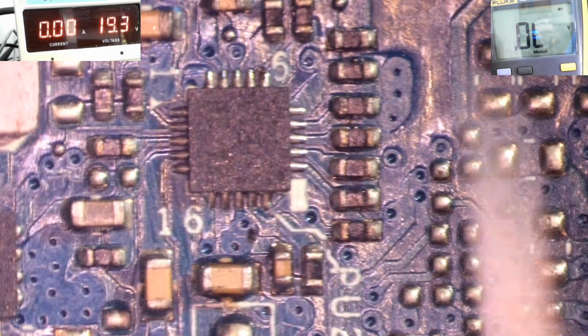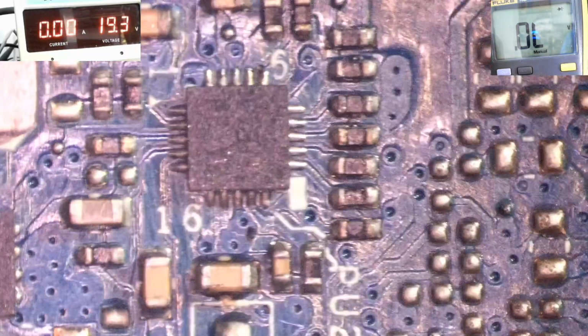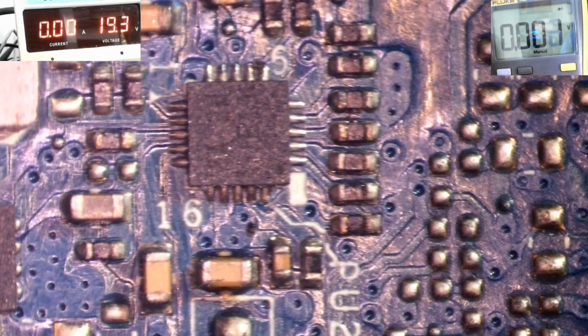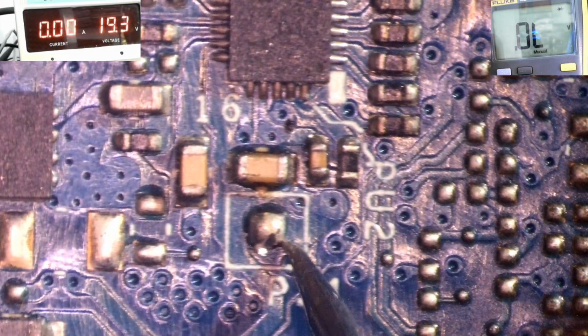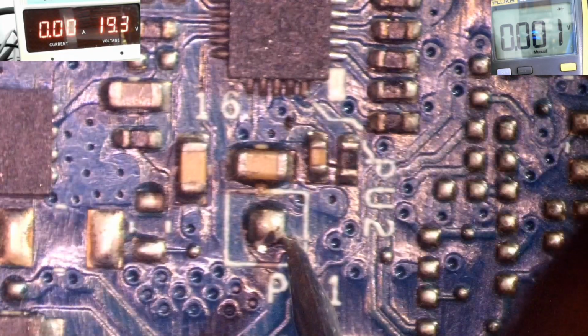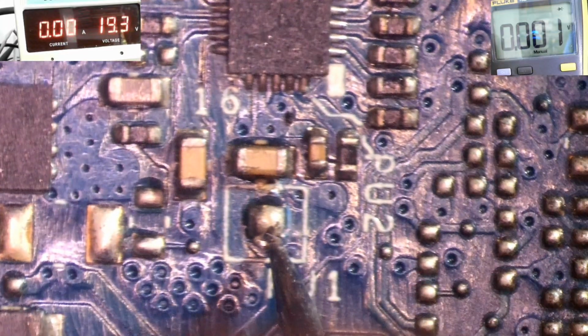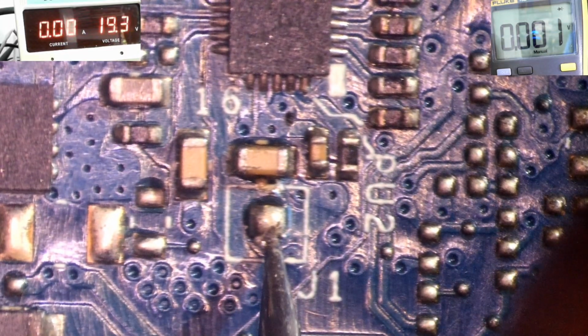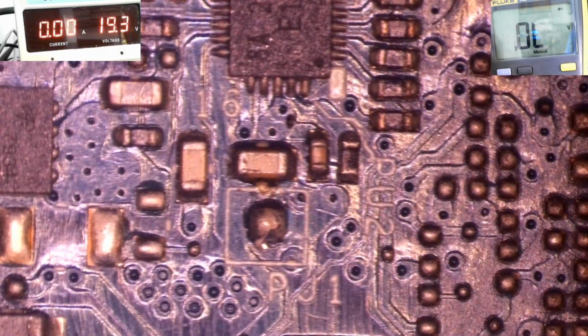Most people will go ahead and replace this chip, but it's not the chip that is the problem. I can guarantee you that. Okay. Here is the test jumper point PJ1. So I measure here as well. It is a dead short. So I'm going to inject some voltage here and then go under the thermal camera, so I can confirm if the APU RTC section is faulty or the EC.